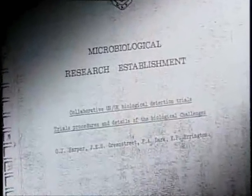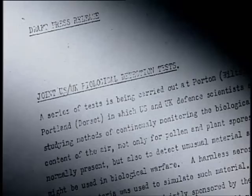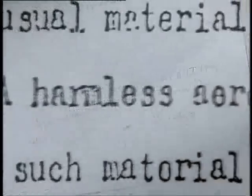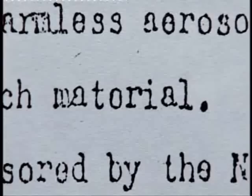The 1971 details — we were told quite a few years ago — produced a document, Field Trial Report Number 12, which showed trials procedures. There was even a press release prepared, should members of the public have found out this was occurring in 1971. But in there, a slight lie was told — and I've got to call it a lie because that's what it was. They said that no live bacteria were sprayed at all, where in fact we know that they did spray BG live. And here's the proof: the draft press release, approved by the Under Secretary of State for the Army, stated that the spray used a harmless aerosol cloud of killed bacteria to simulate such material. What definitely wasn't for public gaze was the top secret document which says one element of the trials involved viable, or live, bacteria.